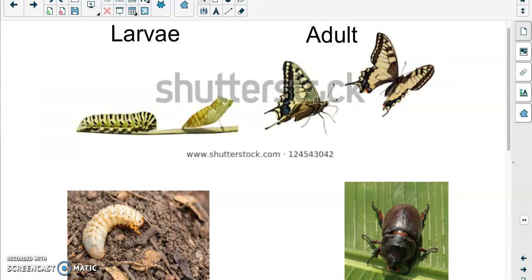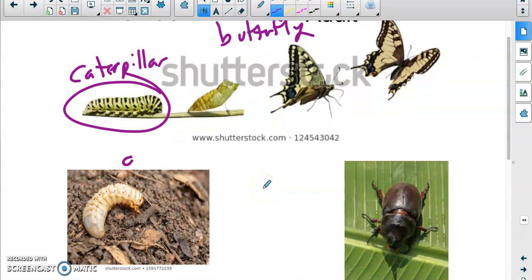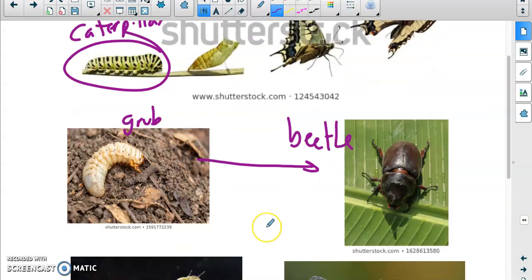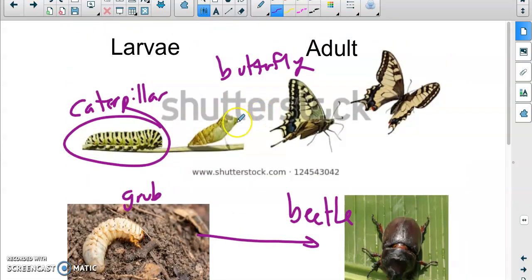What maggot really means is that that is simply the larval stage of the insect known as a fly. You guys are probably most familiar with larval stages in terms of butterflies. The larval stage here is the caterpillar, and so larva is just kind of the baby form of the adult insect, and so a caterpillar is a butterfly larva. This thing here is usually referred to as a grub, and it is a beetle larva, so grubs grow up into beetles, and this guy here, this is a dragonfly larva. Technically, this one isn't actually a larva. Technically, in order to be considered a larva, you have to end up having a pupa stage.